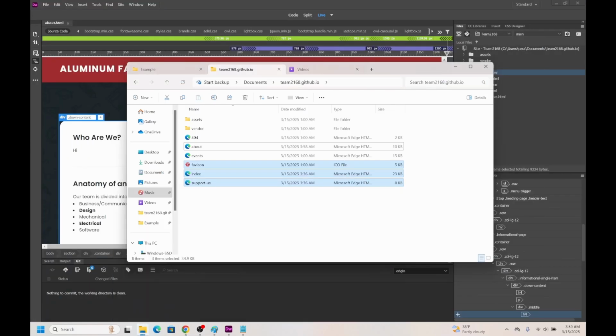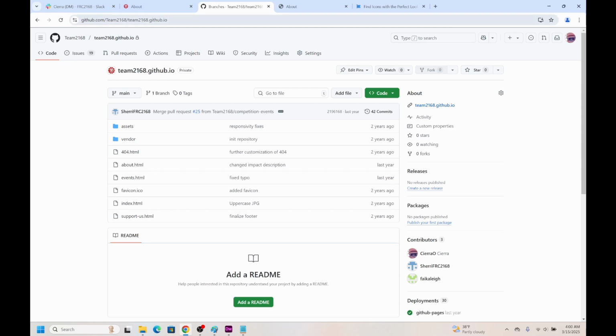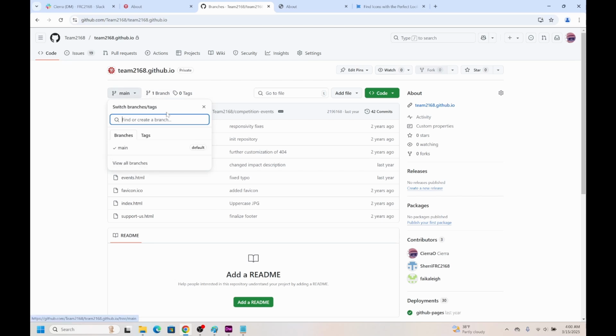So how do I put it on the internet? How are other people able to work alongside me? How do I upload the website to the internet so other people can access it? That's where GitHub comes in. So we originally downloaded the repository from GitHub. GitHub is just a website where you can upload your Git repository and then other people can download it and make their own branches and make their own commits and then upload those back up here. So right now there's only a main branch.